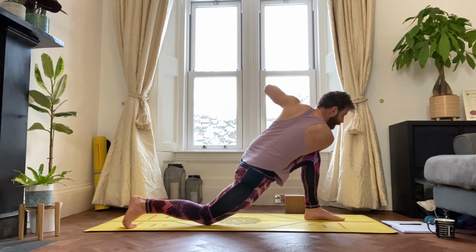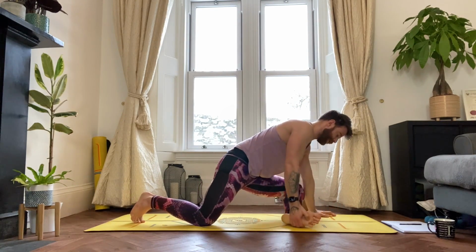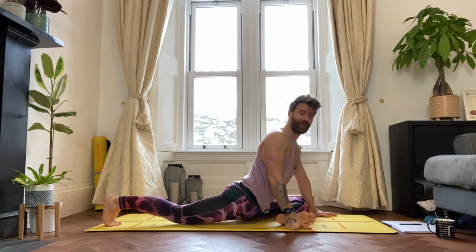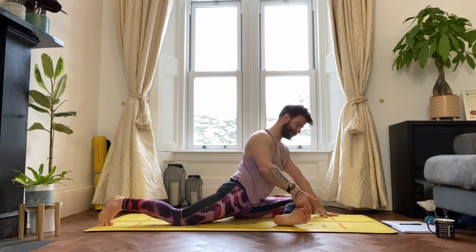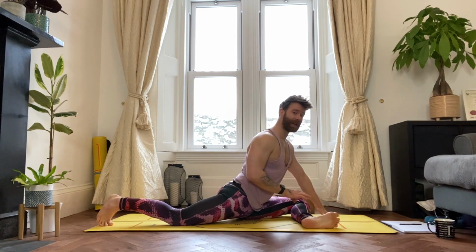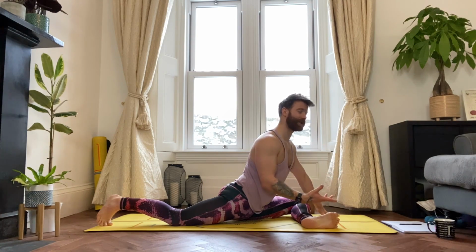Pigeon forward bend. Set the right knee down, bring your hands down. Reset the left shin, so the shin bone is at about a 4 o'clock position if your head is pointing towards 12. Knee sensitive, move that towards more of a 90 degree. This is also good for those of you that find that pigeon forward bend is registering as a bit of a non-event.